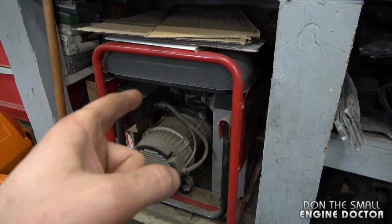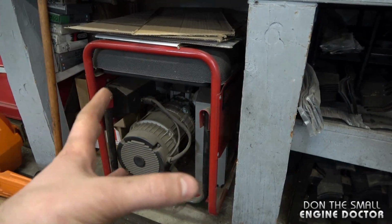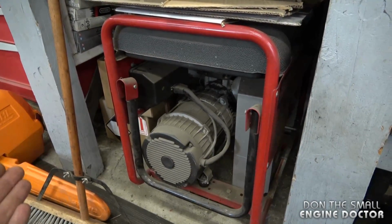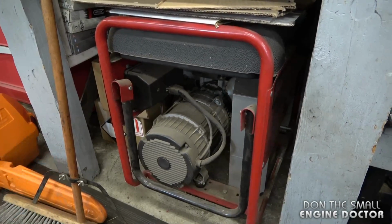And this procedure works excellent for generators as well. Like everybody else, my generator sits for months and sometimes years before I go to use it. And I often have to do that myself, take the air filter cover off the air filter and spray some gas in there to get it going.